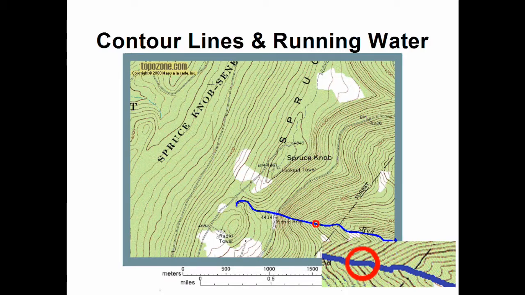By the way, this also helps to figure out dry riverbeds. As you look at the map, look at V notches that point uphill, and this is usually water channels as they move down. Here's one of these dry river channels, and you see fine notches. Not a good place to put your tent if you like to go camping there. However, there's a much bigger river on the other side. Again, you see some very pronounced V's as the contour lines cross those rivers. This is true for all rivers and all contour lines.